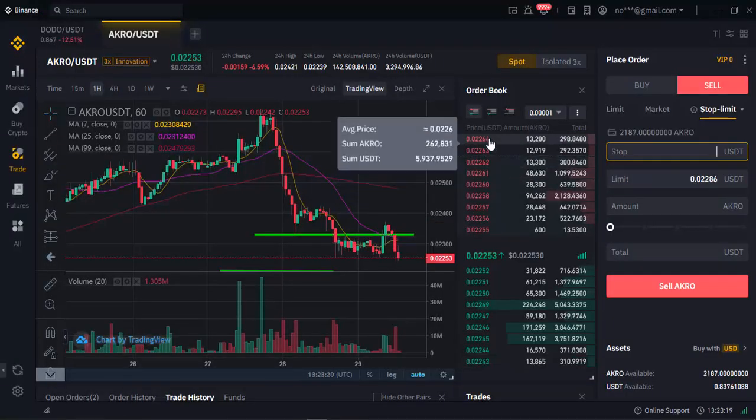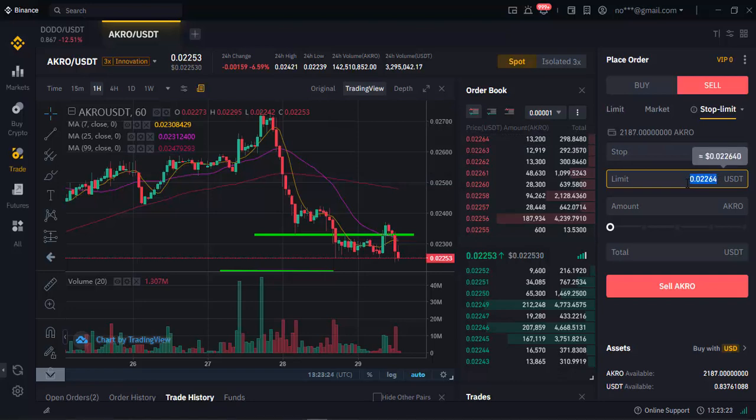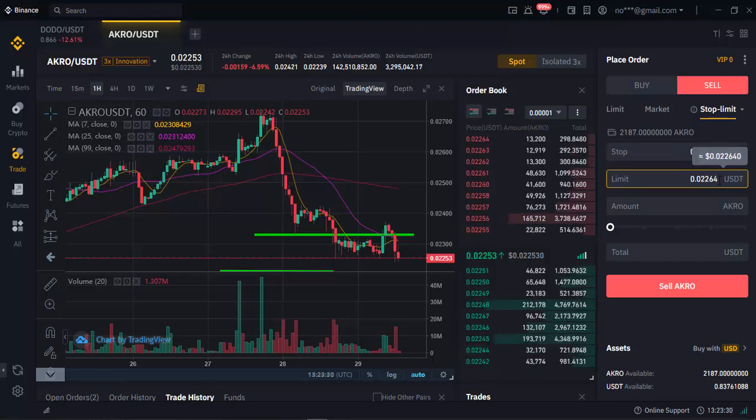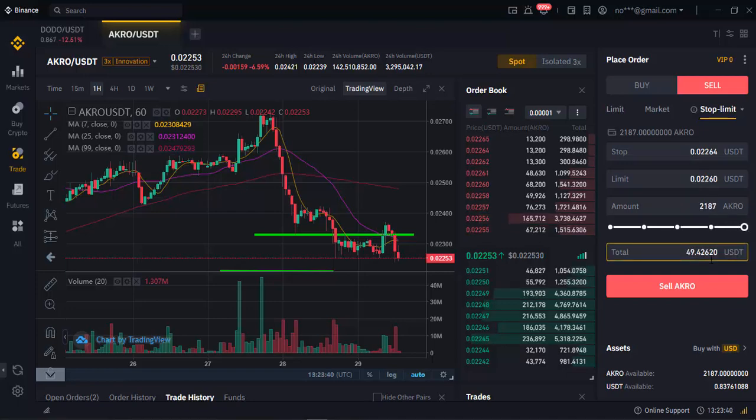So what we do, we come over here and pick up a price. We are going to use this price. Then, since we say let it be higher, we now make this to be lower. And we are going to make use of the 100% of it. We are selling 100% of it.